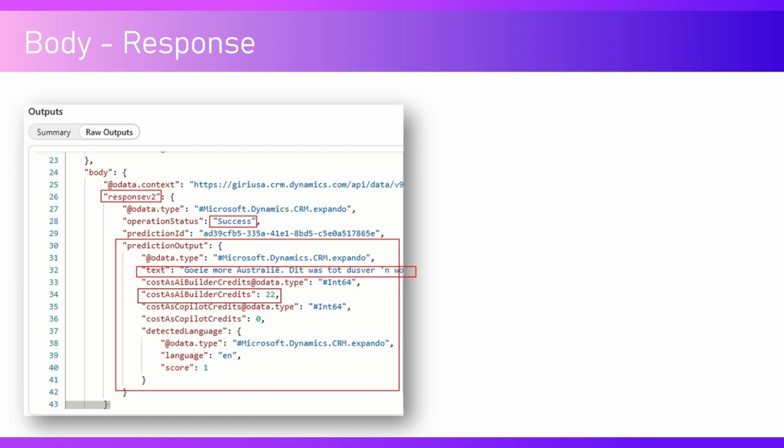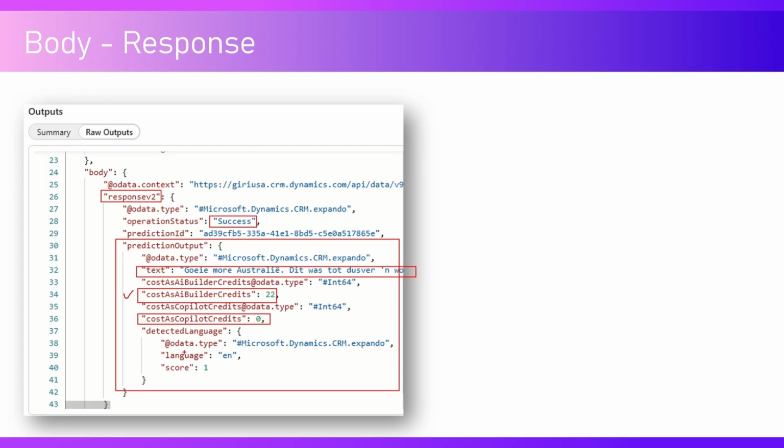Cost as AI Builder credits, so it took 22 credits. Cost as Copilot credit. There are two types of credit, Copilot credit and AI Builder credit. We are especially focused on AI Builder credit, but eventually this entire thing will move into Copilot credits. But as of now, the AI Builder credits consumed is 22.